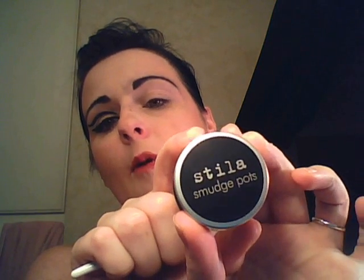I already put my brows on with Loreal Black, and I just used a little liner brush to do that. And now I'm going to be taking Stila Smudge Pod in black. Looks like that. And we're going to be lining. I'm using a Sonia Kashuk lining brush. And I'm just kind of dipping it in there, getting it evenly on the brush, because you don't want it to be clumpy.